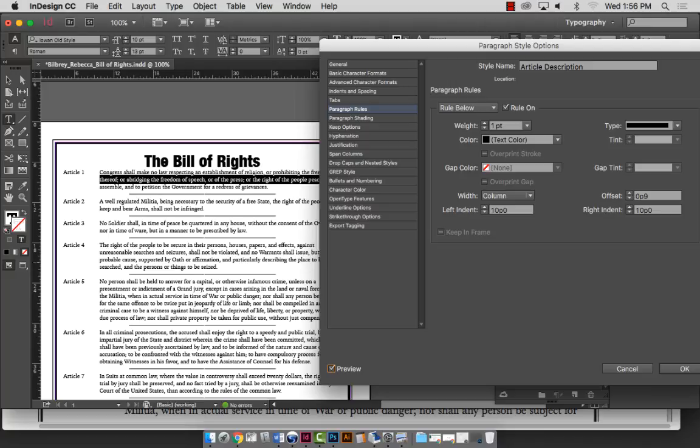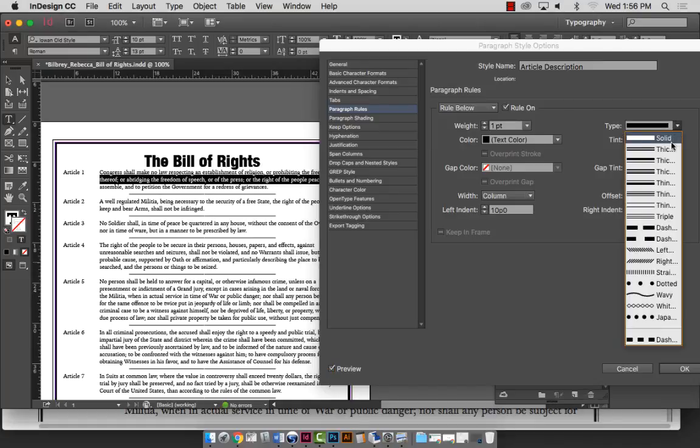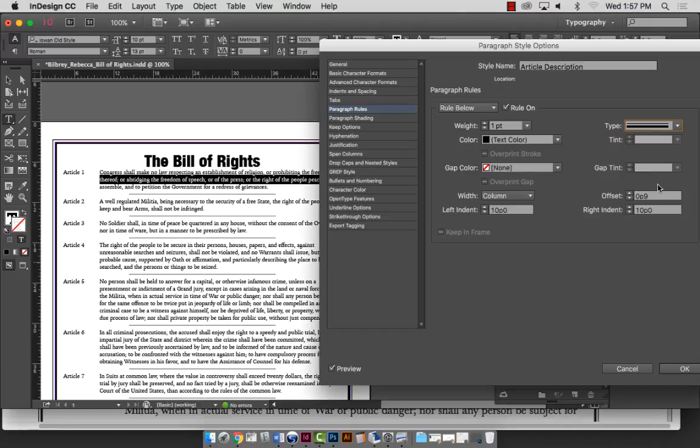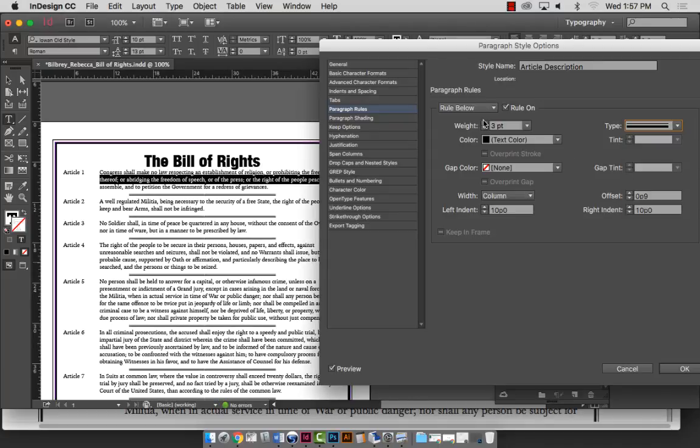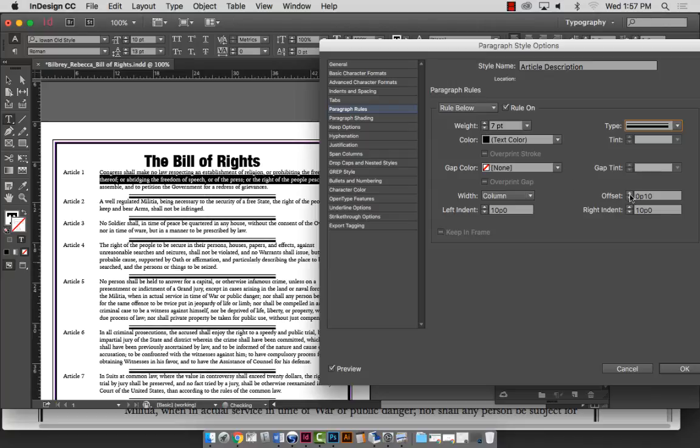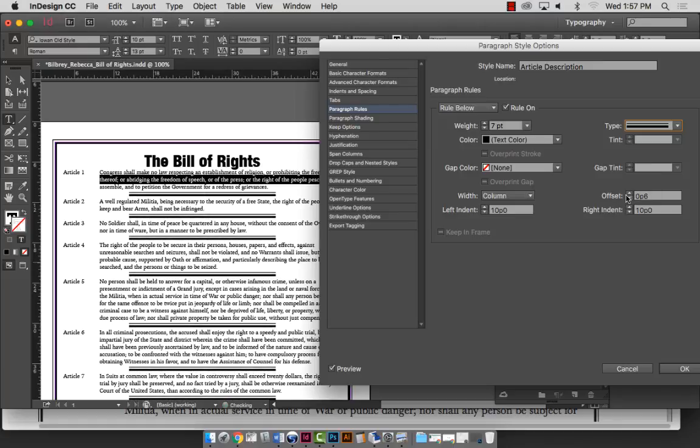Now, you probably also want to choose what kind of style of line that you want here. That's in the type of line right here where it's solid. Let's make it more interesting. I'm going to do thin thick. Oh, it doesn't show up. It looks like just a little skinny line. That's because when you deal with the types of lines, you oftentimes have to increase the width of the line so that it will do what you want it to do. And then when you increase the width of the line, you might have to readjust the offset because with the line being thicker, it doesn't look as centered.